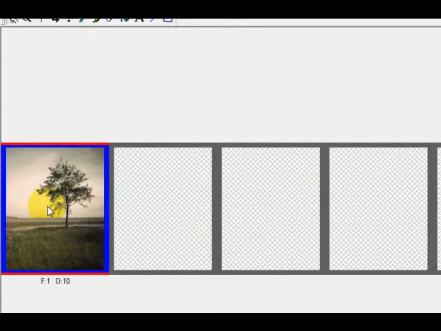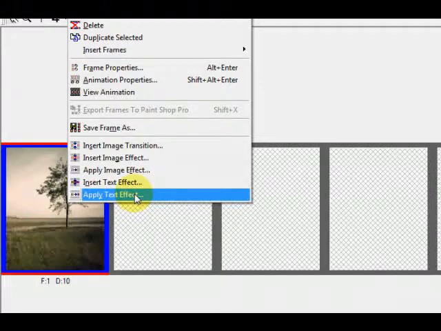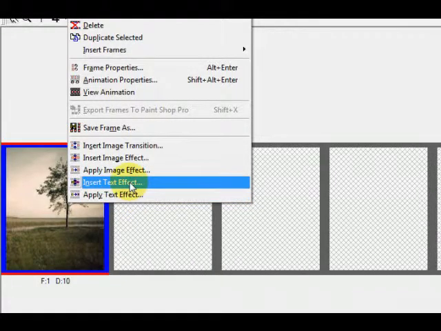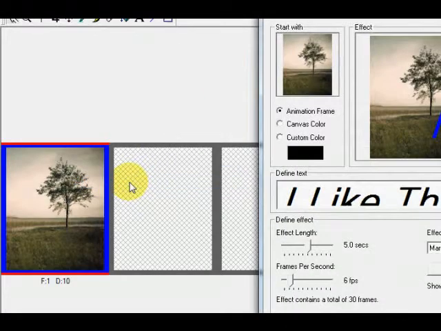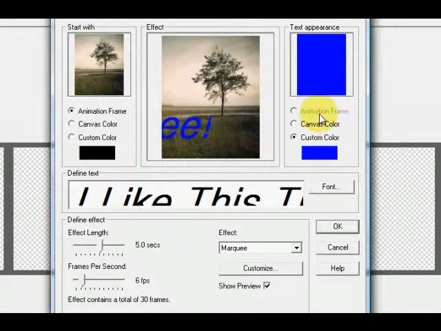So I have this one ready. What I'll do is right click and choose insert text effect. Do not use apply text effect. That has a different purpose, and it won't work with a single picture. So you click on insert text effect and this window will come up.